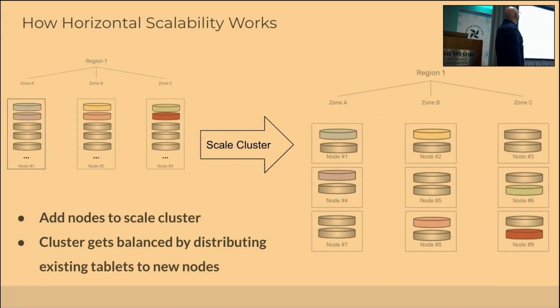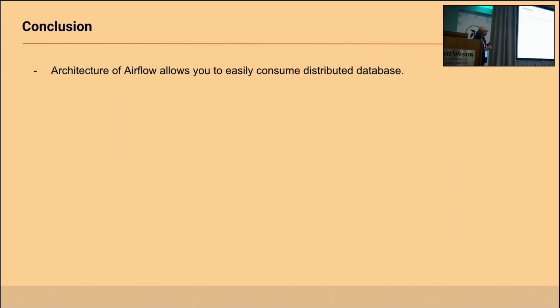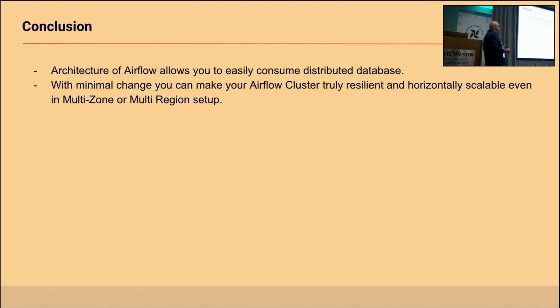Similarly, if I have to scale the cluster, all I need to do is add new nodes. The DBMS will take care of rebalancing, automatically splitting the tablets and spreading them across. You don't have to do anything manually. With the Airflow architecture I was proposing, you can easily consume a distributed database, and with minimal change, you can make your Airflow cluster truly resilient and horizontally scalable, even in a multi-zone or multi-region setup.